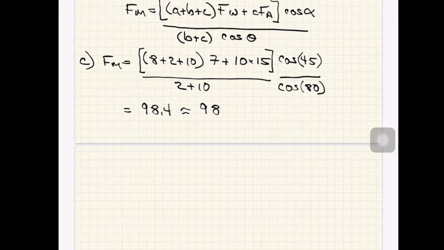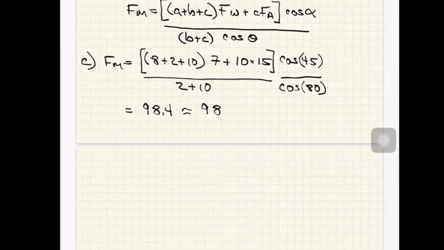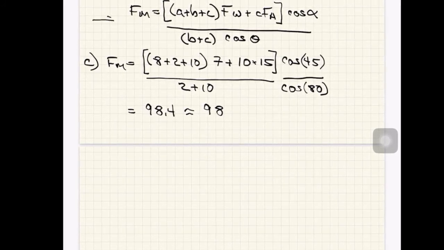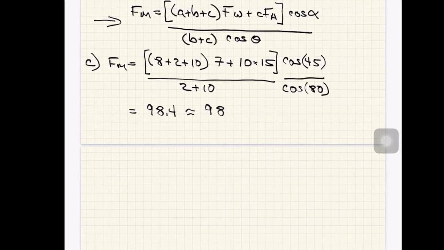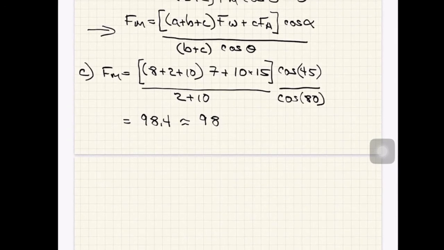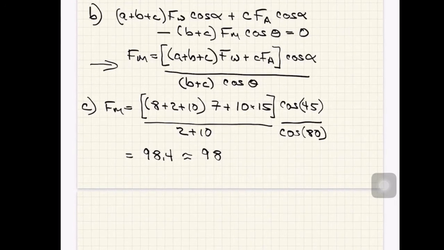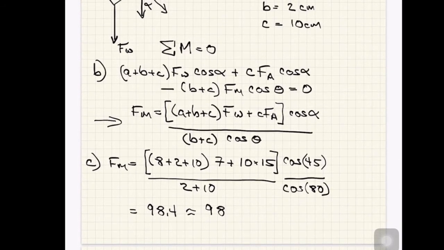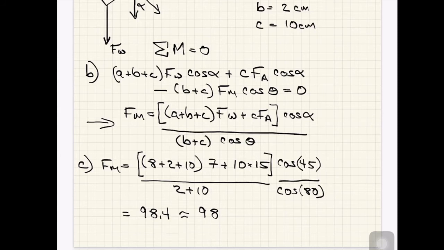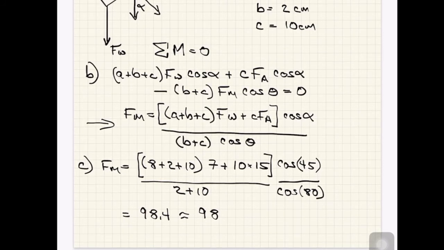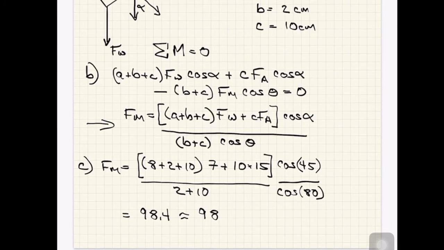So where are the units here? You can insert the units in different places. Let's go back to this first equation where we gathered things up, the Fm equation. We have lengths A, B, and C, and those are lengths in centimeters. We have to be careful, of course, that we converted those lengths into the correct inches, one could argue. But it actually turns out we don't have to, because as long as all the lengths are the same, they will ultimately cancel out. So let's see how that works. We have A plus B plus C, which are all lengths, C, which is a length, and then B plus C, which is also a length.